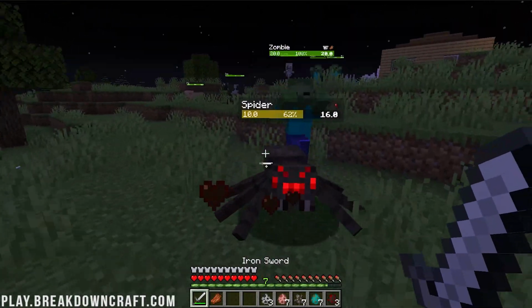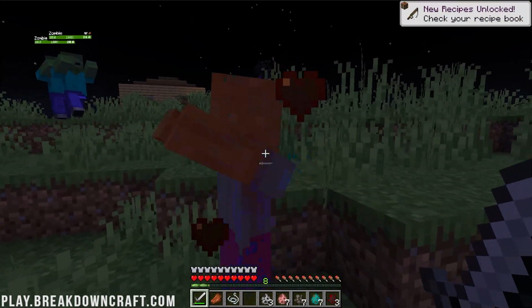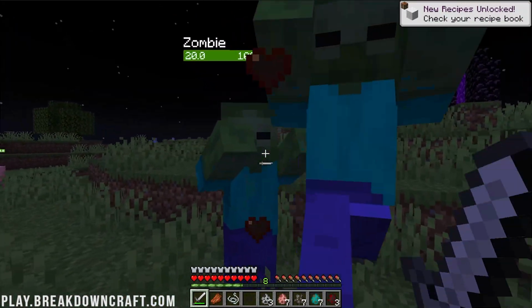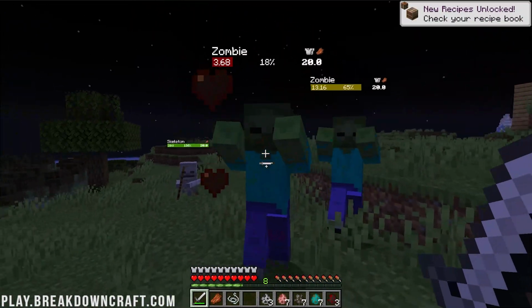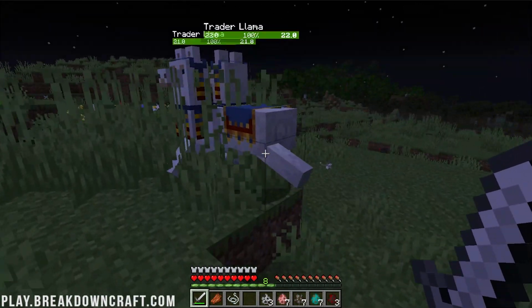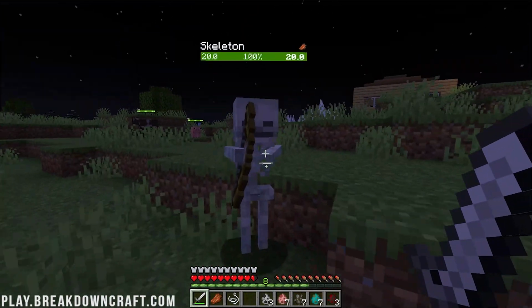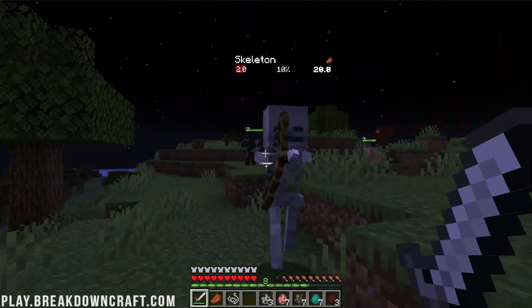Actually, every mob works, even, I think, fish and stuff like that, even though you're going to kill them before you even know what's going on. But nevertheless, it works with everything. Every single mob that has health has these awesome health bars on them. So, yeah, even llamas, as you can see. I mean, everything does. So, yeah, that's how you can get the Neat mod and get health bars in Minecraft 1.18.1.